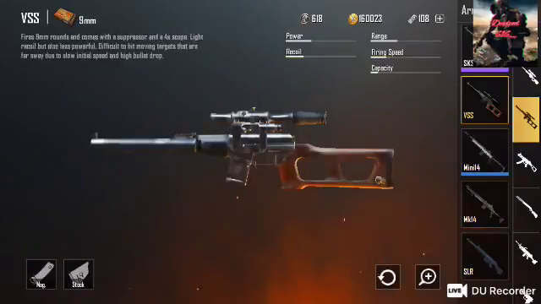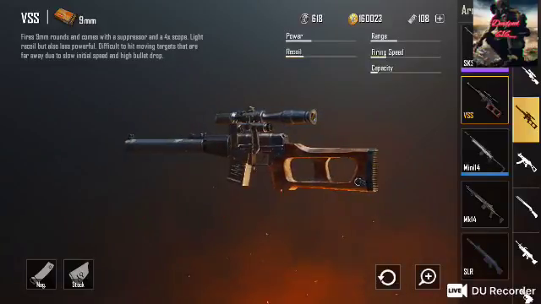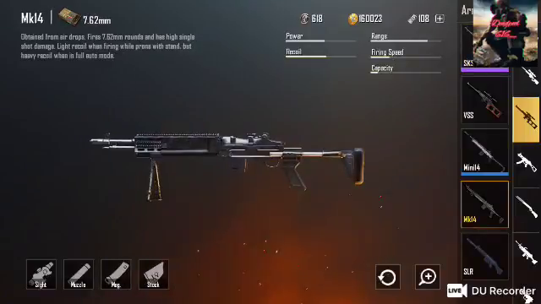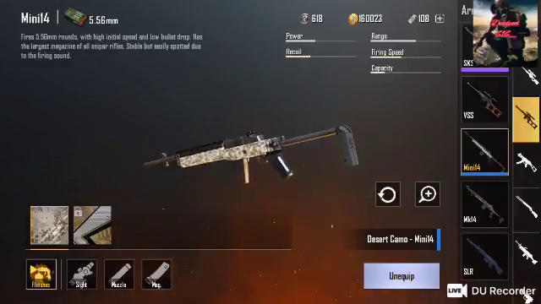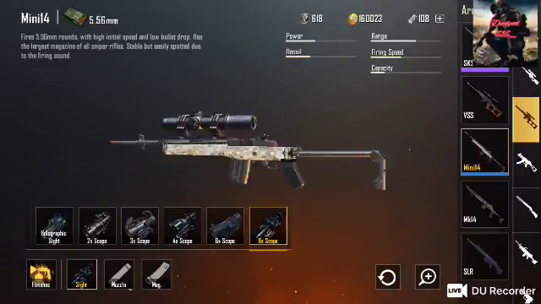It's basically the weakest in range, basically in every category it's the weakest. But I won't lie, if you can get everything that it needs, she is your best friend, I'm telling you. Alright, now we're at Mini 14.